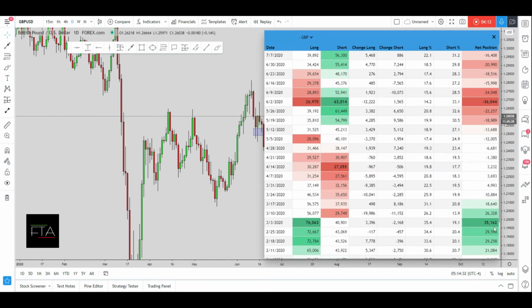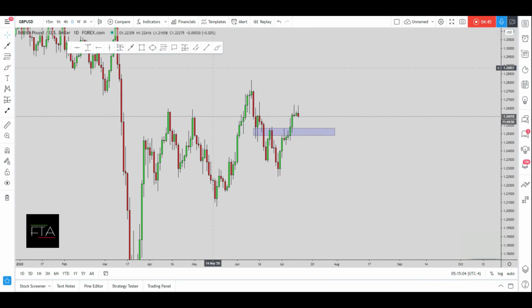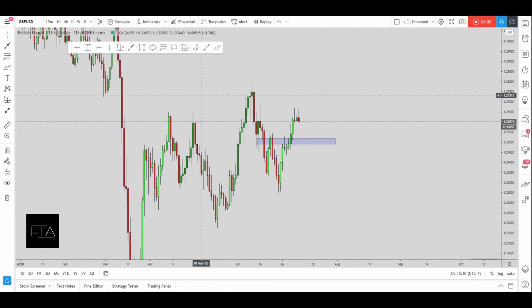And what we can see, we can see that we went from plus 35K net positions all the way down to minus 36K net positions. So from having way more longs than shorts with 76K longs and 40K shorts, all the way down to having way more shorts than longs with 63K shorts and 26K longs. And then in the short term, we have seen an increase in the strength with more longs getting added. However, overall, we still had a clear shift to the downside, so we can definitely expect some weakness and the pattern to complete.